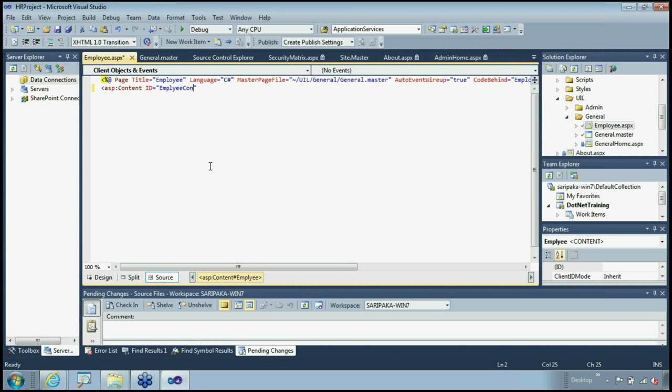some ID. And another thing is the content placeholder, we need to actually pick the parent content placeholder so that this content is part of the parent content placeholder. Okay, so that's the ideal behavior of a master page. So when you're adding up master page content, what you need to do is put your stuff here.